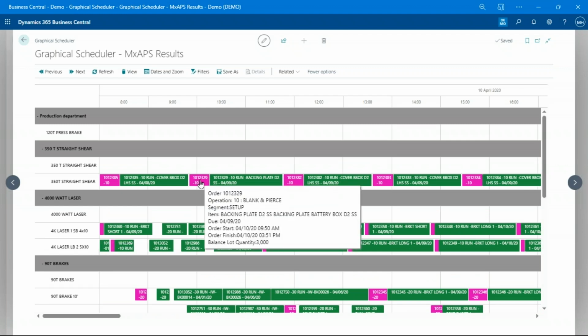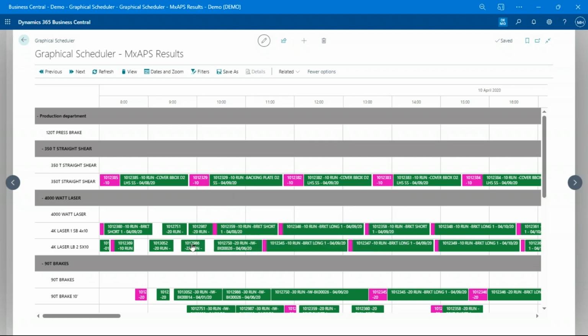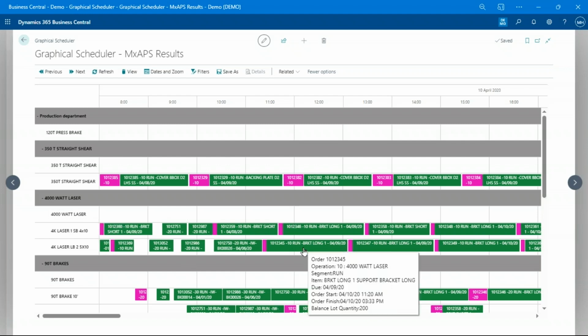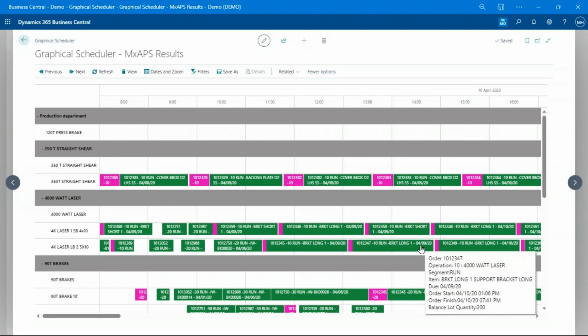The purple here, magenta, is our setup time. The green is the run time. And on some production orders, it's able to eliminate the setup time. So if you've got changeover times, or you want to schedule things from light to dark and then back down to light, or you've got allergens and non-allergens you need to schedule in sequence, it can do all of those sorts of things. These are the same production orders you saw earlier, where everything was scheduled Friday afternoon on this work center. Now it's chosen the best machine to run that work on, and it's automatically scheduled it for us with one click, or zero clicks if you prefer.